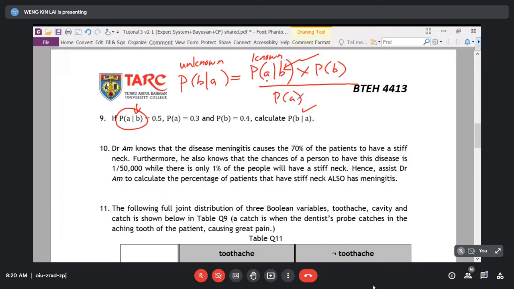Now, fortunately, the good news is these equations are given at the back of your exam questions. So you should look it up. Of course, the equation is given in such a form, so you need to know what this means and how to get these numbers. So this question is very straightforward. It is just testing you to try out using the Bayesian rule to calculate the conditional probability. This is a conditional probability, right?